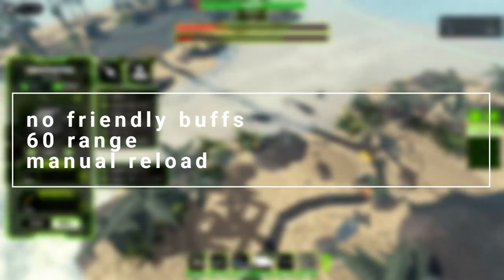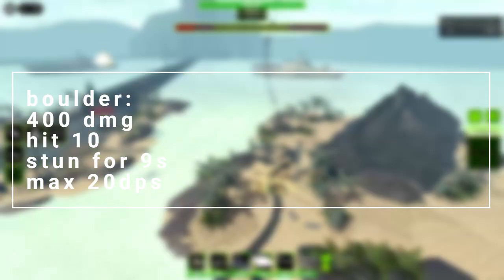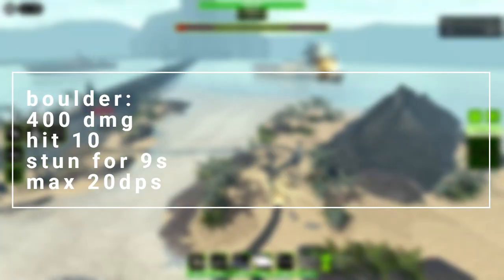The third top half upgrade is called trebuchet, which gives it friendly buffs. 60 range manual reload, which means it can fire and aim automatically, but you have to manually reload it. The boulder gets double damage boost, so 400 damage now. Can hit 10 targets now. Stuns for 9 seconds instead of 4, and a max of 20 DPS.